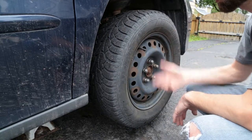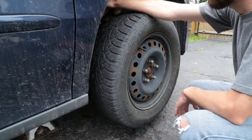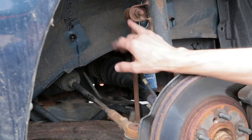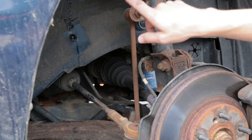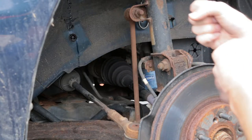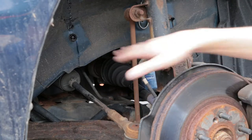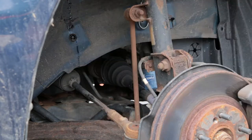Now I'm going to take the wheel off and show you checks for some other components: the sway bar linkages, tie rod ends, and drive shafts. With the wheel off, the first thing to check is the sway bar link ends. These tie the sway bar — which runs all the way to the other side — keeping the two wheels connected for stability. They have ball-and-socket joints at the top and bottom that go bad, so we're going to check those.